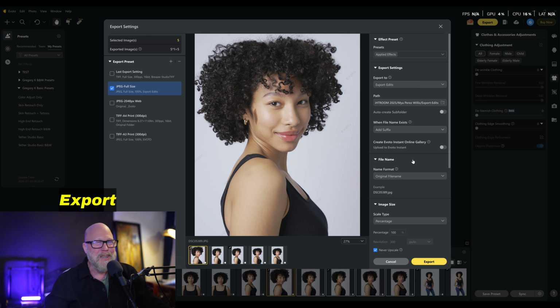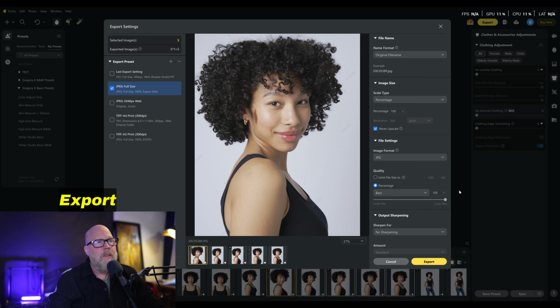So just so you know, we can give it the original file name. Scale type, I leave it alone unless you have a specific reason to upscale or downscale. Just leave it at the defaults. I'm using a JPEG at the best quality percentage, and these are going to give you the full-size JPEGs. These are pretty big files too, with a 60 megapixel sensor. So you could bring it down to like the high 80s percent, which is going to save you some file size, right? I'm going to put it back up to 100.